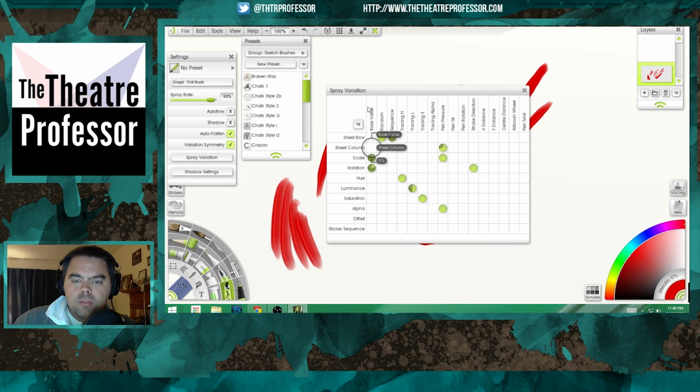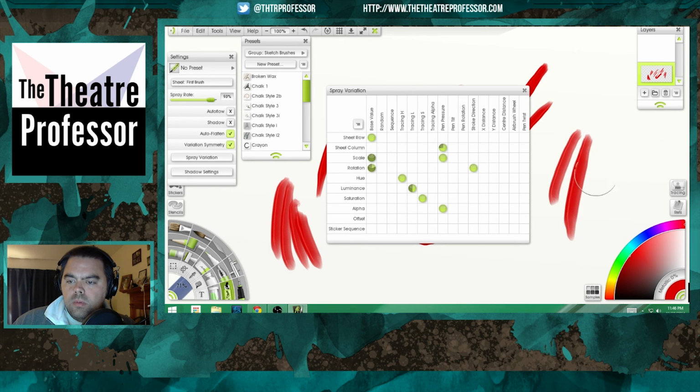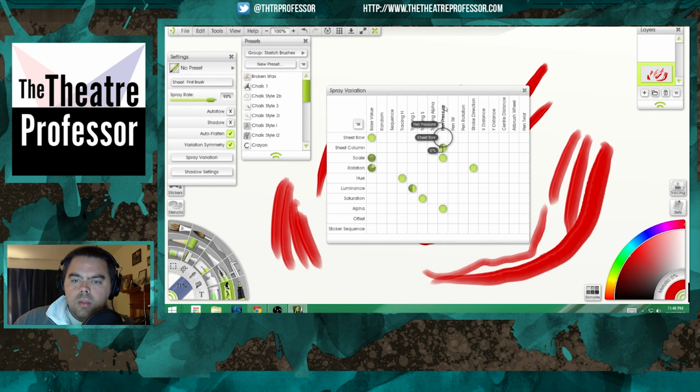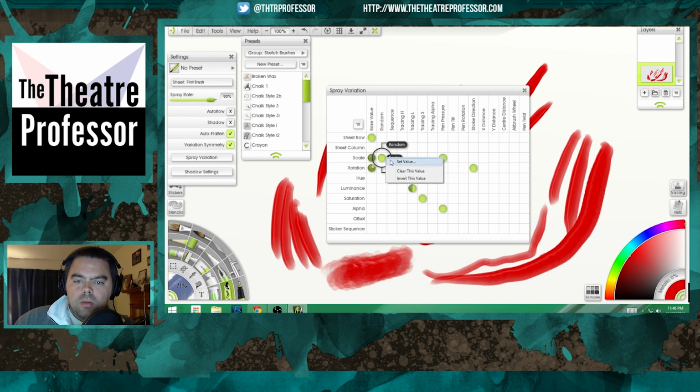We come back into the spray variation. We're going to clear this, take that up. Okay. We don't need this, so I'm going to clear that value. Let's do random for our scale. No. I'll clear that.